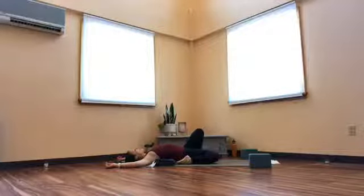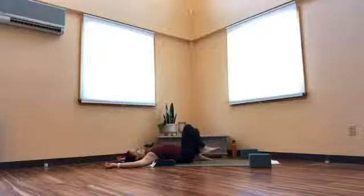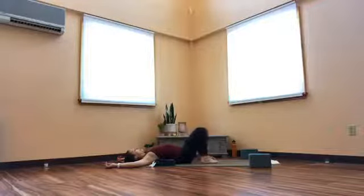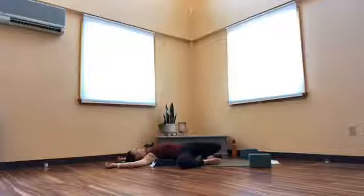Okay, if you're in half virasana, slide your left foot forward until your foot comes to the ground. If you're in the iliacus stretch, uncross your ankle, tip the knees up to the ceiling and then over to the left side. And we'll do the whole shebang.